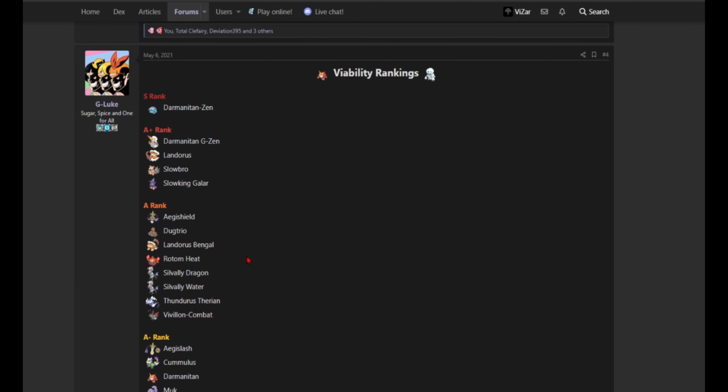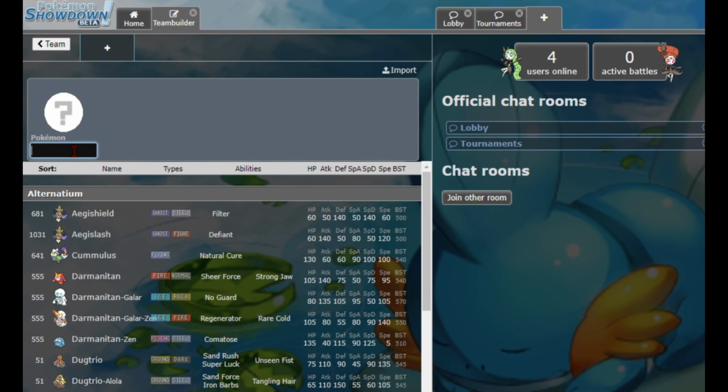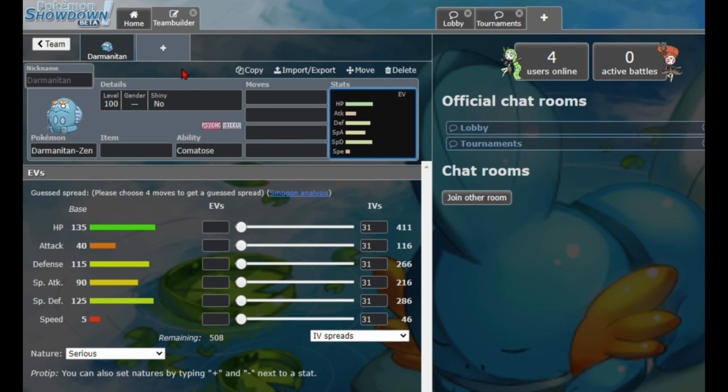So okay, first off, Dameten Zen. I hate this thing because it's really bulky. This is on Dragon Haven. You can go there, and yeah, here we have Dameten Zen. And as you can see, it's really bulky. It has massive HP and massive defenses, and it has a usable special attack of 90. While its speed hurts, it's actually one of its best attributes. I would say that it's so slow.